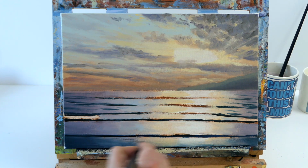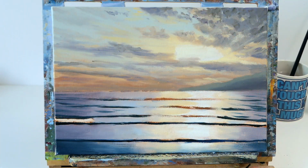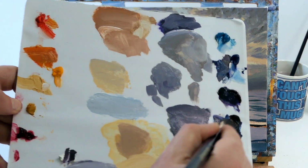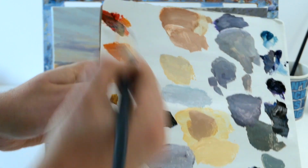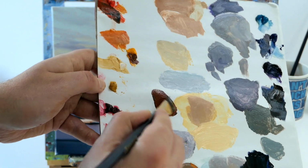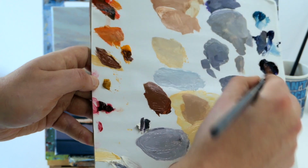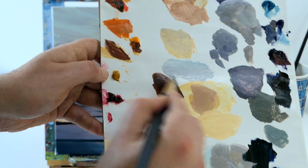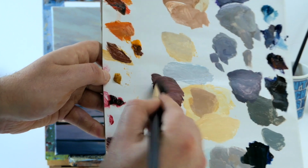So I'm just going to block that in, and then if I zoom in for you now, we're going to get some brown and some cad red light. So brown and cad red light. So we're going to add heat to it. So we're going to add some cad yellow and Naples yellow. And a little bit of purple. And we're going to make a really nice sort of burnt sienna colour. But it's still got a hint of purple in it. So just a little bit of white.